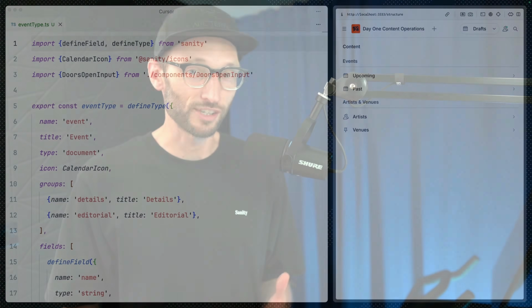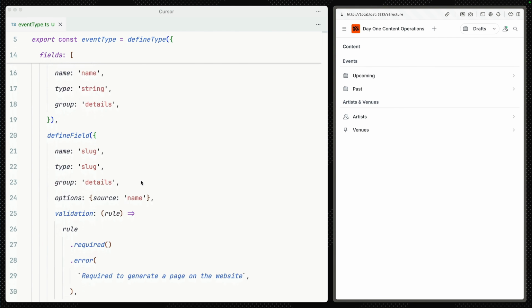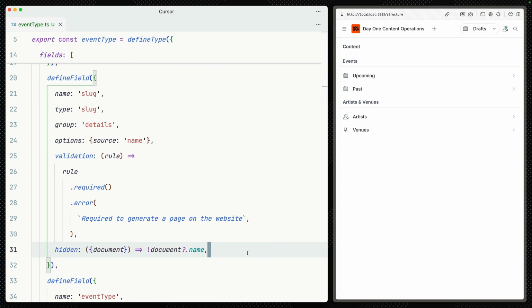As you work with larger content creation teams, you'll begin to notice that not all editors are created equal. Therefore, you'll want to customize the Sanity Studio experience depending on the level of permissions that a user has. There's a number of ways the Sanity Studio can be configured to look and act different depending on the user's role, and we'll explore a few of those options now. A popular example is to make sure that not everybody can edit the slug field, because a change to a slug could have big consequences on a website.